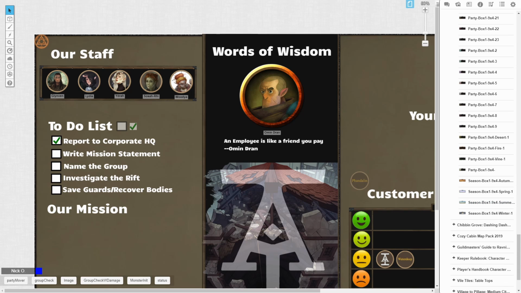So there you go. I just wanted to give you an insight into how I set things up from the standpoint of my players and trying to make life easy for them this time around. Like I said, I learned a lot over the course of the last campaign, and I wanted to put all that to good use. And so I figured I'd pass that along because hopefully maybe somebody else sees this and finds it helpful. There you go.